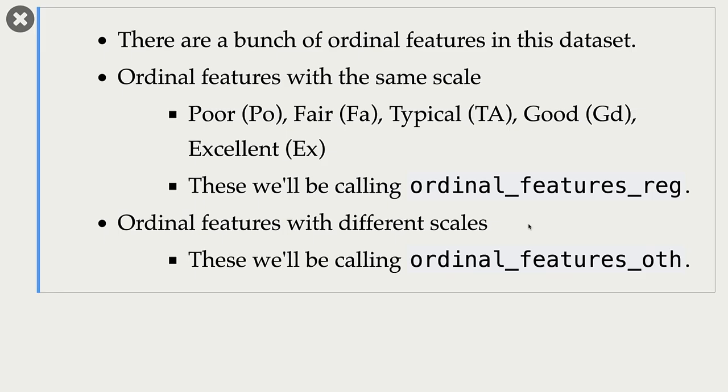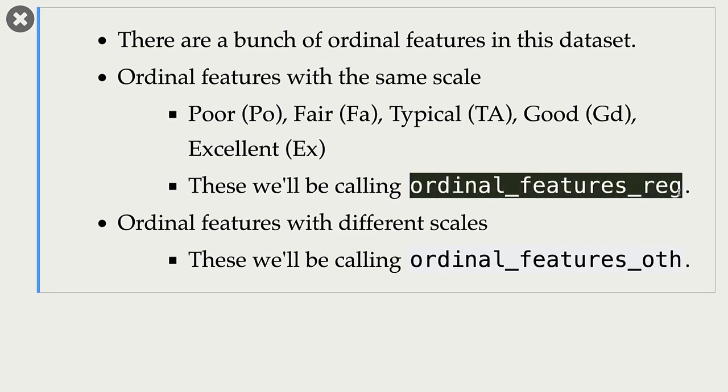There are a bunch of ordinal features in this data set. I'm going to categorize these ordinal features into two groups. In the first group, we have ordinal features with the same scale. So all ordinal features from this group have the same ordering of poor, fair, typical, good, and excellent. We will be calling these ordinal features regular.